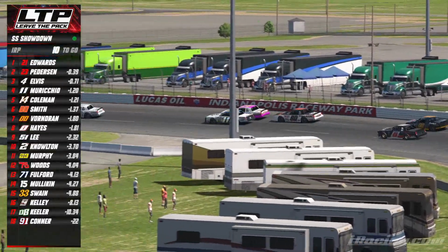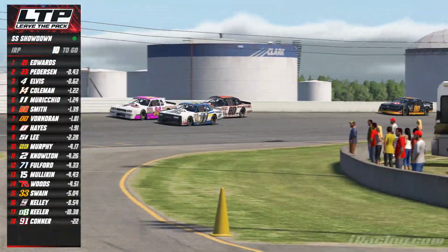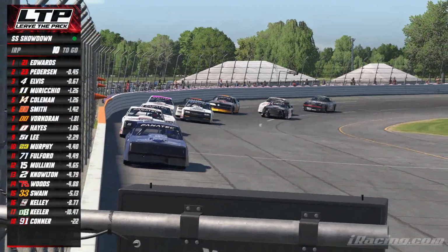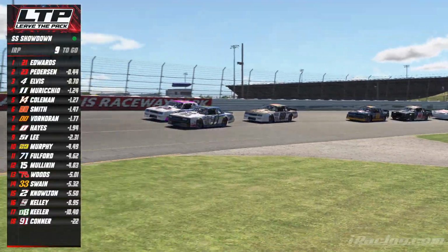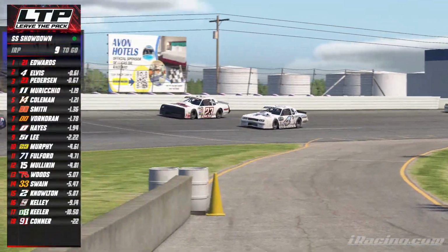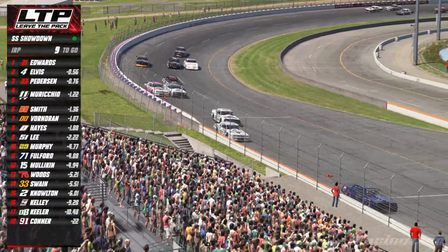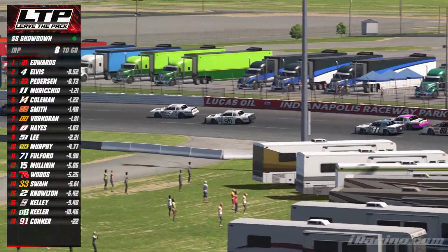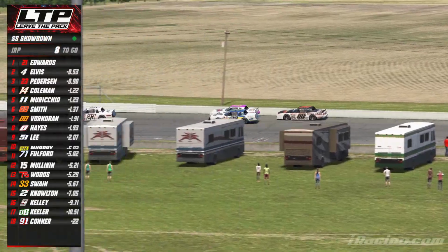Down into 1 and 2 this time, we watch Riley Maricchio and Justin Coleman battle for the 3rd spot. Coleman up top, Maricchio down low. Chris Smith waiting in the wings, wondering which one of these guys is going to go first. Battle is on for the 2nd spot. Christian Peterson under fire from Brandon Elvis. Looks like he'll take that spot with ease. Peterson not able to put up as much of a fight. Maricchio in the 11 machine, still trying to take that spot from Justin Coleman.